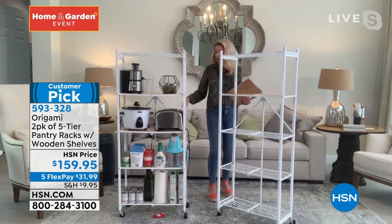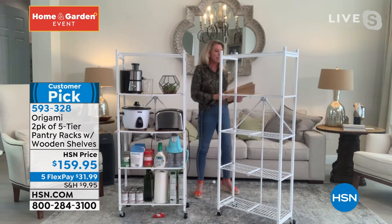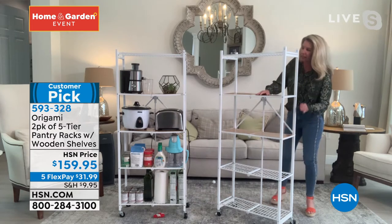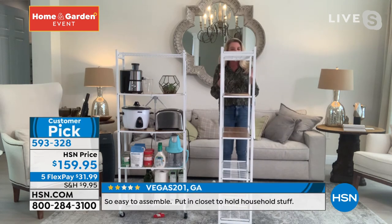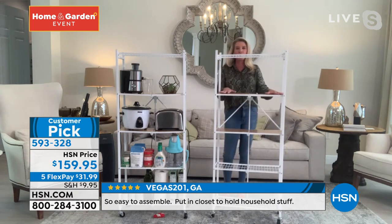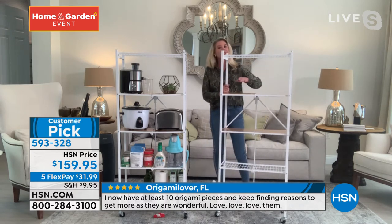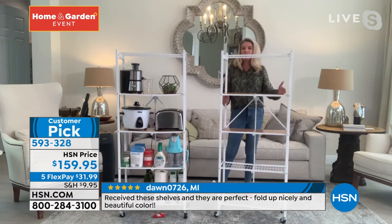No matter what you want to store here, it's going to be safe and secure. So let's say it is that toaster that has those little feet that would be wobbly on a wire system — now it's going to be secure. What about little tchotchkes? What about picture frames? Now you have a safe and secure system. The reason why people love this one so much is because it's 11 inches off of the wall — it is strong, it is sturdy, but it is compact and great for any nook and cranny in your house. Each shelf will hold 20 pounds worth of weight, giving you a total of 100 pounds storage capacity. Two feet across and just over five feet tall — we call this the Goldilocks of Origami.